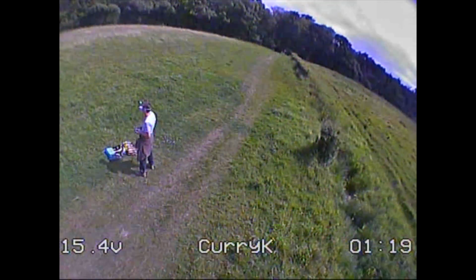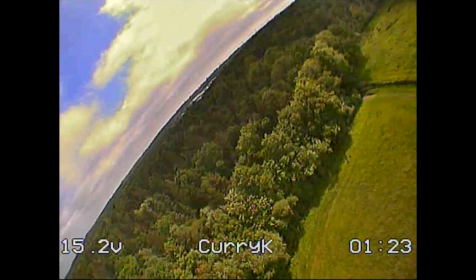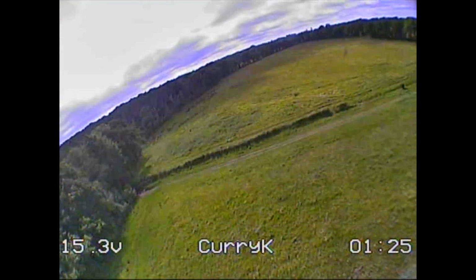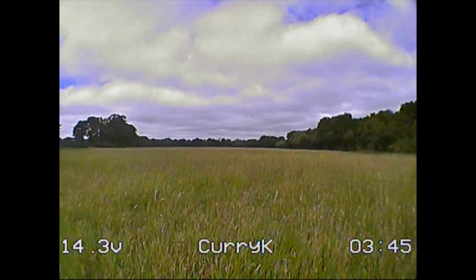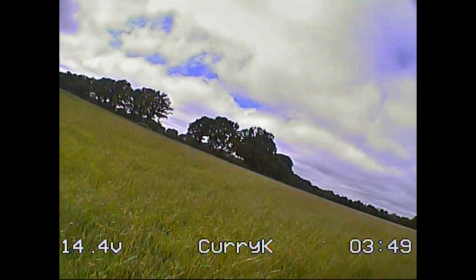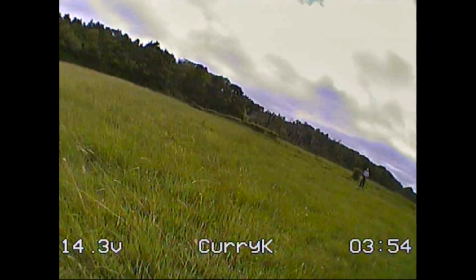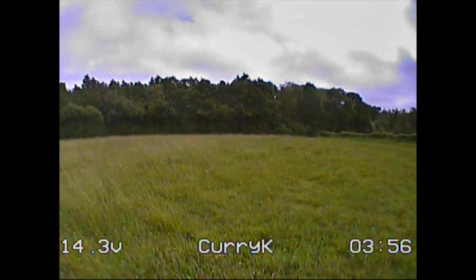I have to say the quad felt really heavy. I mean, it shouldn't be particularly, it's reasonably big I suppose for what it is now. But it was really lacking the top end power to do climb outs and things. But never mind, that's by the by. As far as the flight controller went, it felt pretty good.